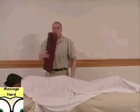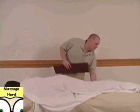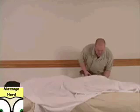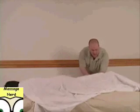Okay, next one, we're going to use the bolster underneath the ankle area. Again, it's a little bit more comfortable for the hamstring region. You can ask them to lift it up, or you can go underneath and lift up their ankles to make it a little bit more comfortable. So that's a pretty easy process for turning the client.